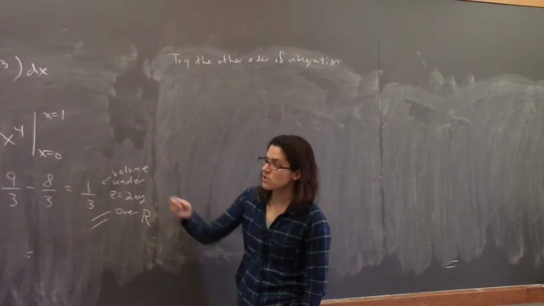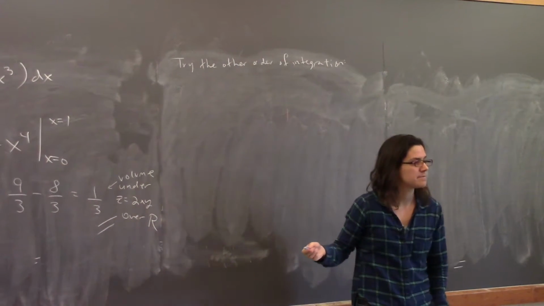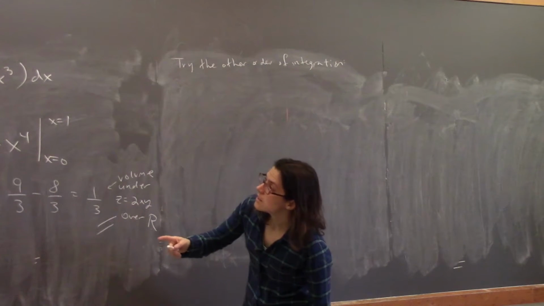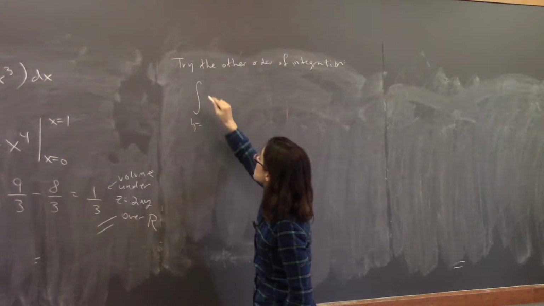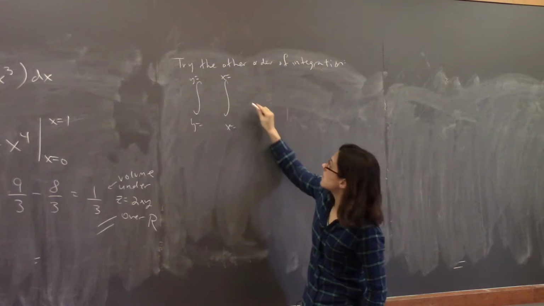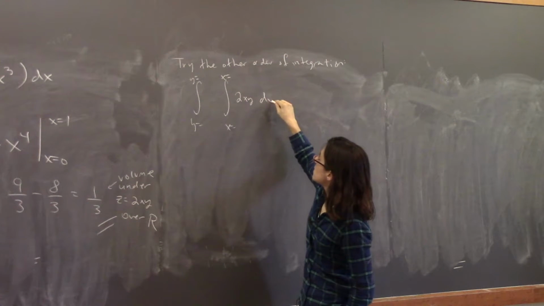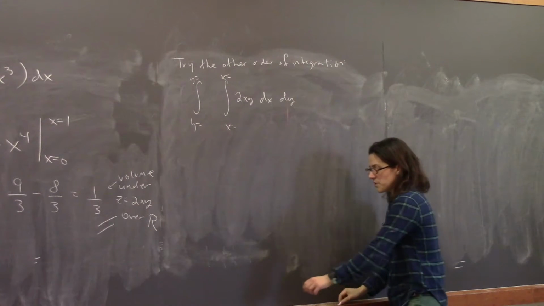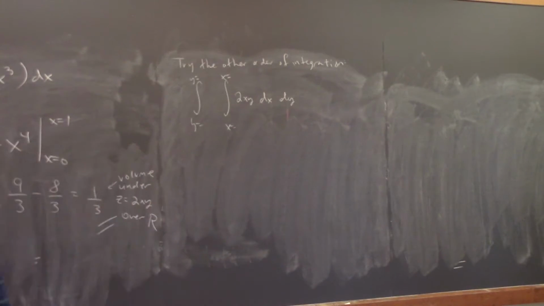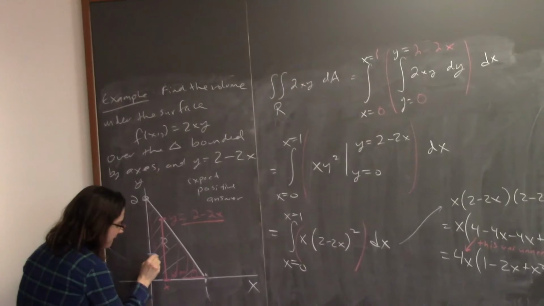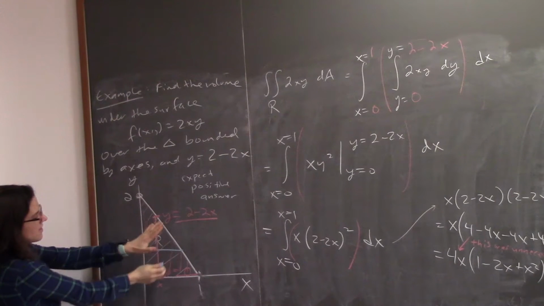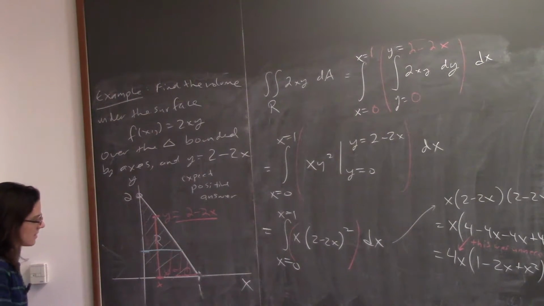So now we're going to use horizontal slices. It's on the page, it's just at the bottom. Okay, so now we're going to do the order where y is on the outside. So y goes from something to something, and x is on the inside. X goes from something to something, and we are still integrating 2xy, but now dx, dy. So with respect to x, y is a constant, so we pick our favorite y. Okay, so here's a y. We're slicing in this horizontal direction, but again, we have this solid thing, and we're taking a slice of it, trying to find its area.